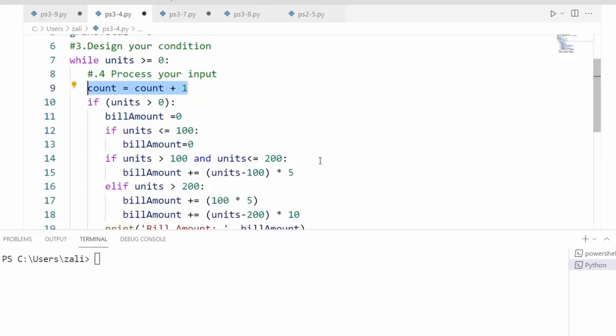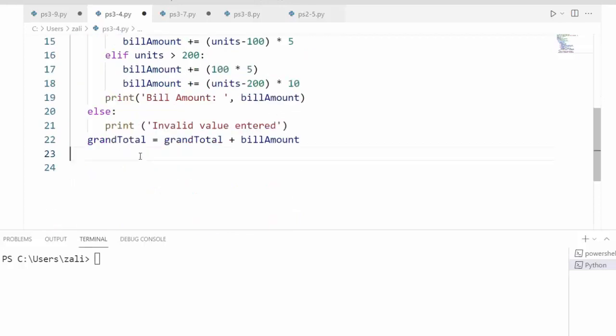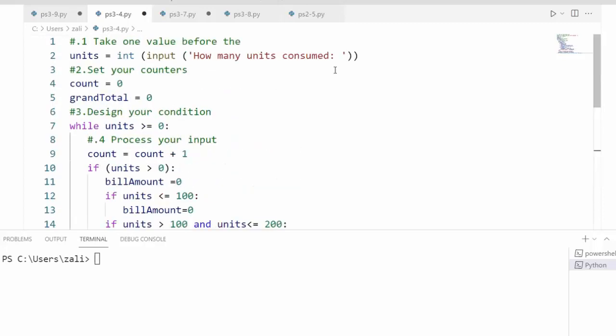Next step is to ask the user to input the value. So the last step in the loop, step number 5, let me say, request the next value. In the last step of the loop, request the next value.